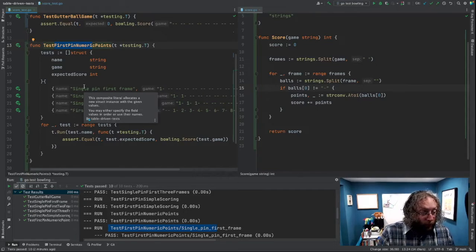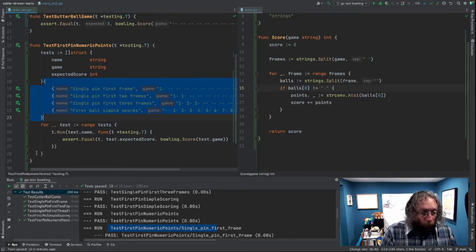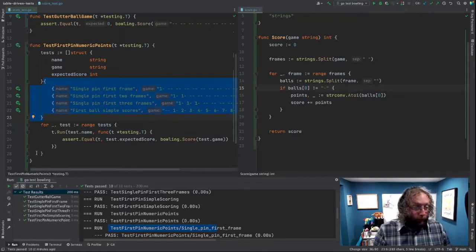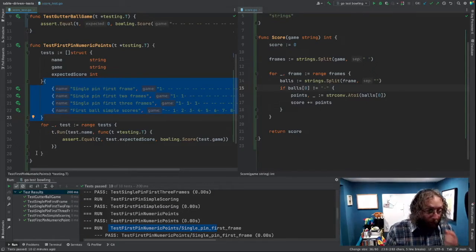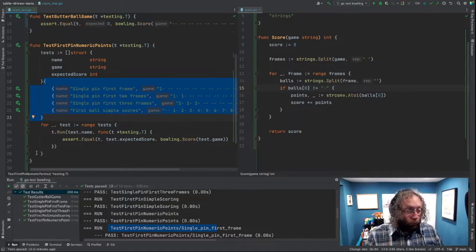This is kind of up to you, stylistically. You could continue to add them here, or you could create a separate table test. It depends on how you want your tests to be read.